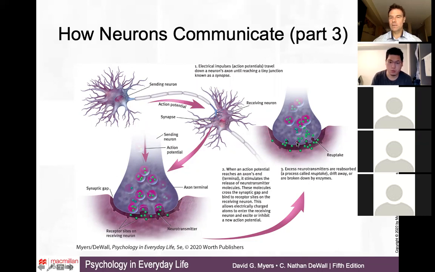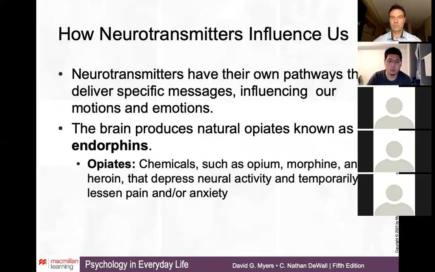So here's the process of reuptake, where neurotransmitters are absorbed back into the cell body, or the terminal buttons. And specific drugs that we use on a regular basis to modulate human mood, behavior, or cognition, this is where they work. They either block reuptake or they enhance release of neurotransmitters, or they enhance reuptake or block reuptake of specific neurotransmitters. So there are many neurotransmitters, and they perform various, very important functions.